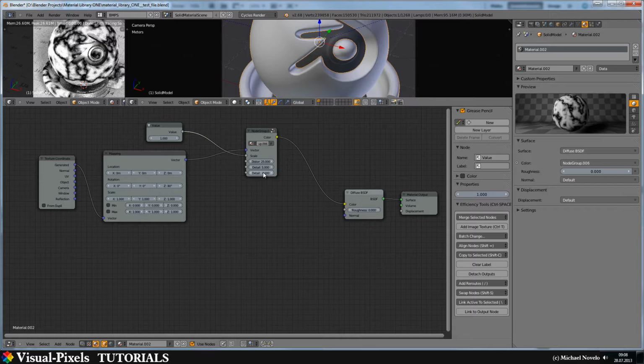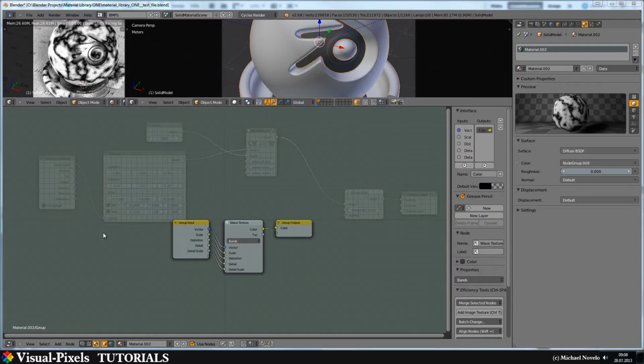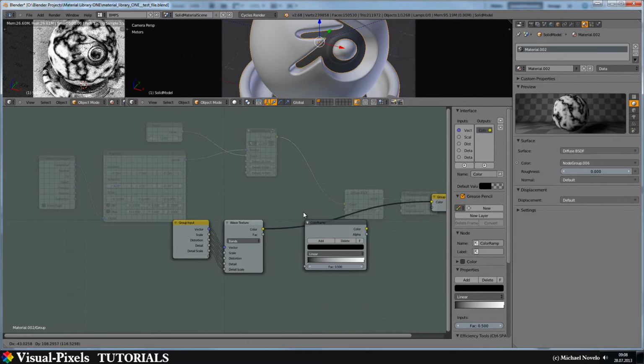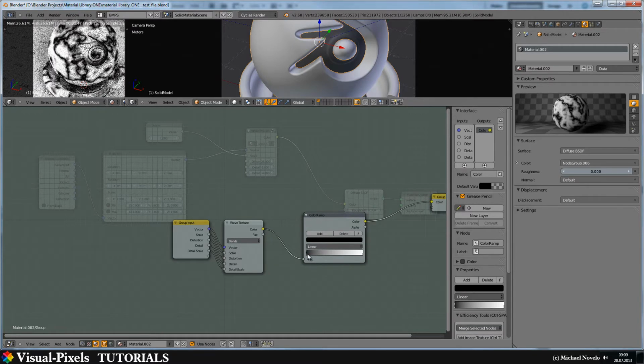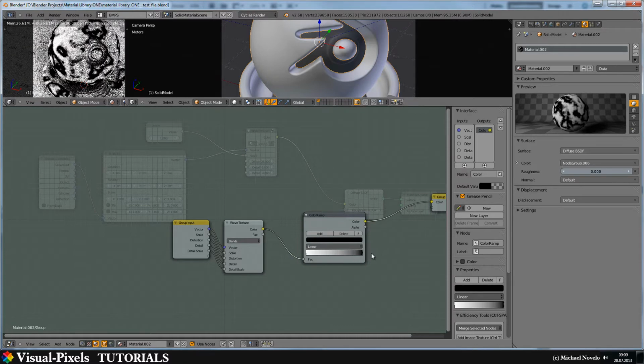And now let's jump into the node group, because I want to have a little bit more control over this color here. For this, just grab this node output and bring it to the right, and then add in here something, because now we need control over the color. You do that with a color ramp. So color ramp. Okay, and now let's move this one over, and this one all the way to the left, and the black one to the right.